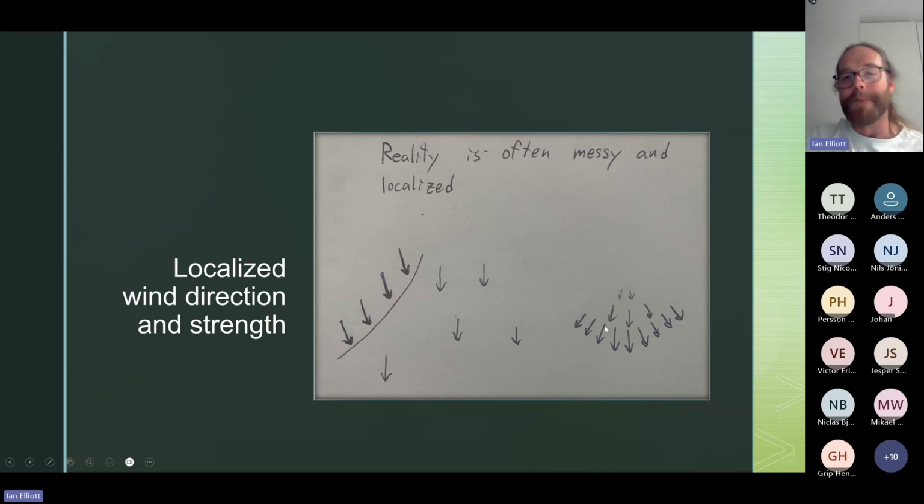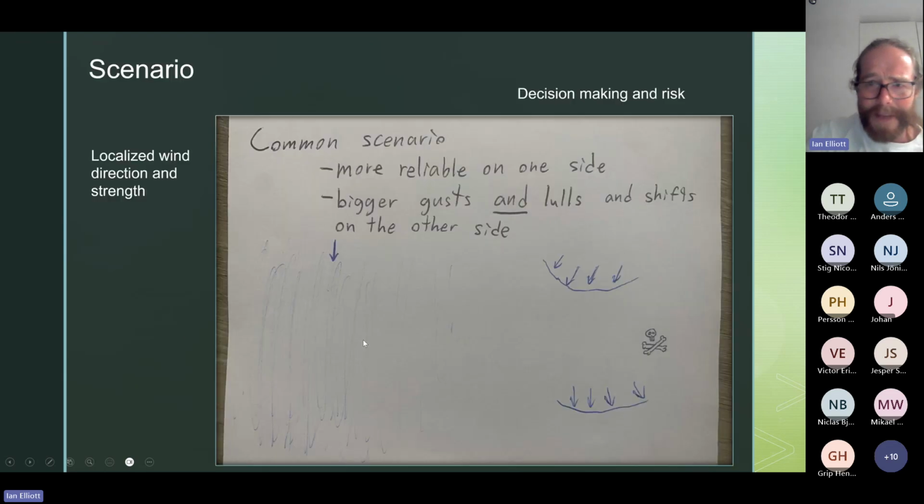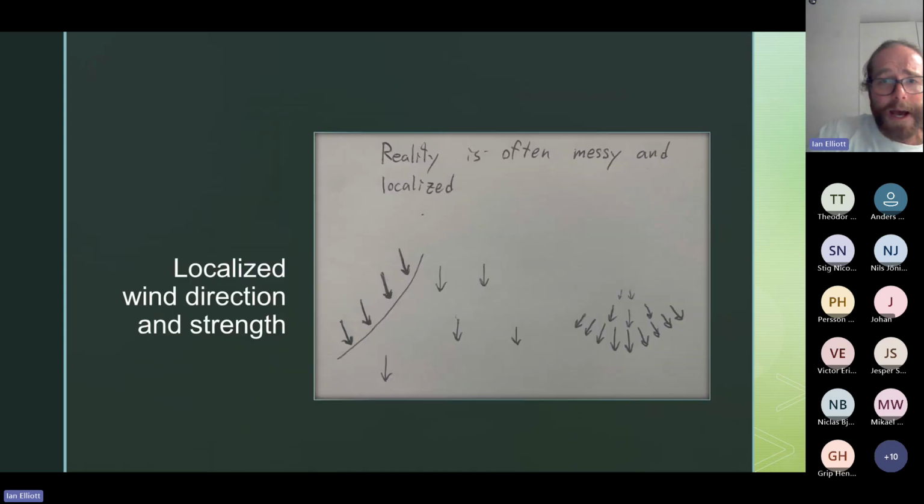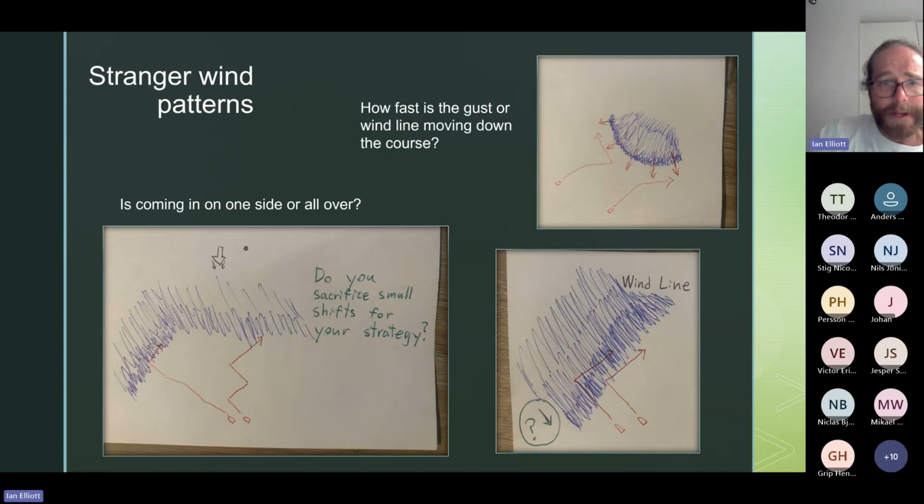Usually hipping up, going on the other boat's hip, is slower, but in a situation where the wind is not coming down the course, you might have to dig in because the gust and the shift is only localized. I was using this as the example, but that's probably bad because cat's paws tend to, by their nature, spread out and move on the race course. Maybe I should have used this side, but I think I have a better drawing somewhere else. Yeah, I think it's further down.